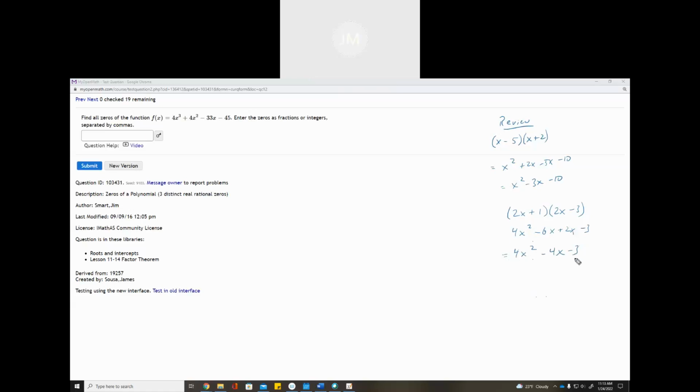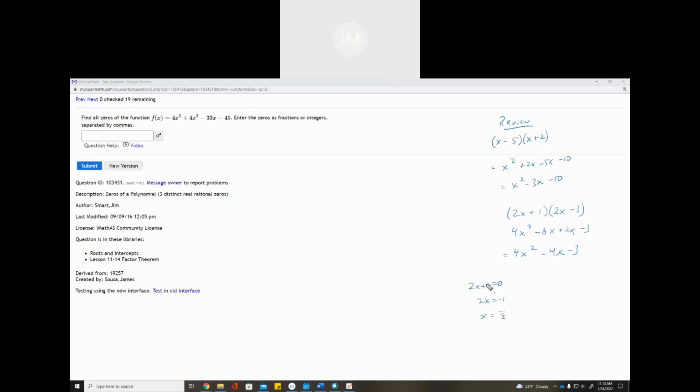When I look at negative 3, and I say, well, what are the factors of negative 3? I have 1 and 3, and then negative 1 and negative 3. But one of my roots is none of those things, because I don't have a 1 in front here. If we set 2x plus 1 equal to 0, subtract 1 on both sides, I then divide by what's in front of the x.